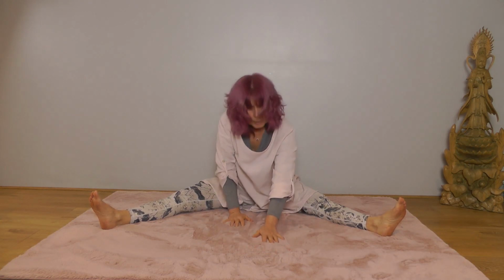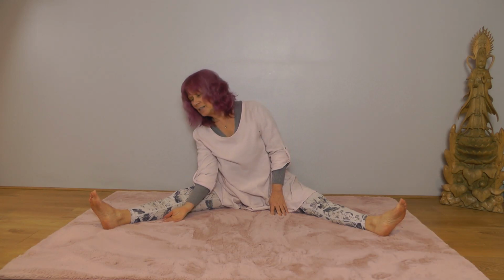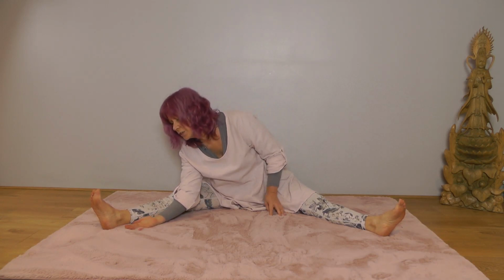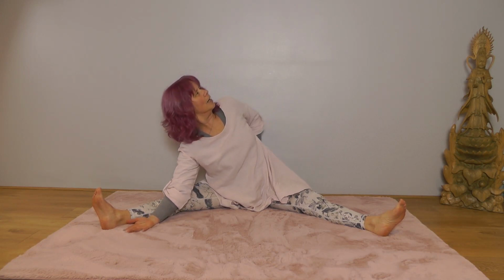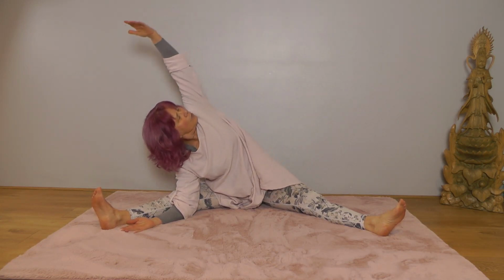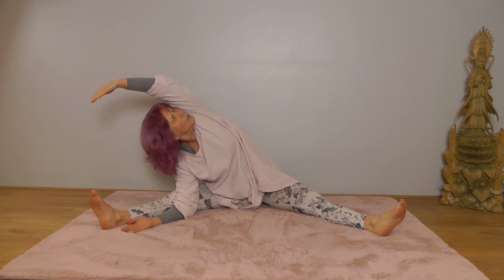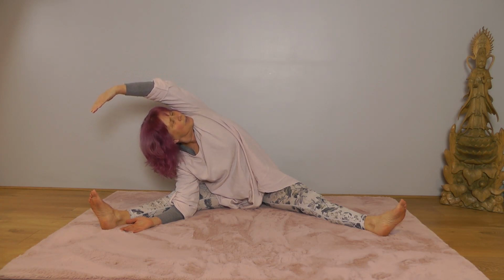Gently lift your upper body, easing up, shoulders soft. And then bring your left hand, palm face up along the inside of your left leg towards your foot. Rotate the chest skyward, either tuck your right hand behind you or reach your arm up and over if that's comfortable for you today. Turn your head to look up, of course your eyes can be closed.